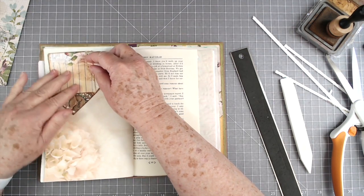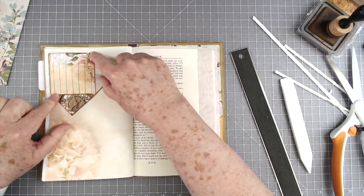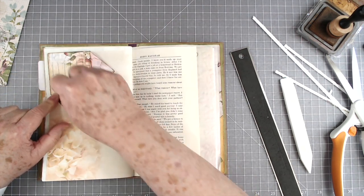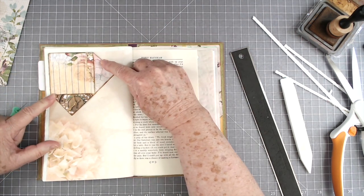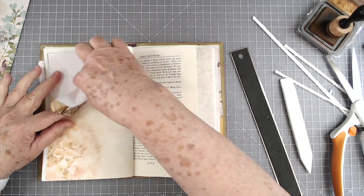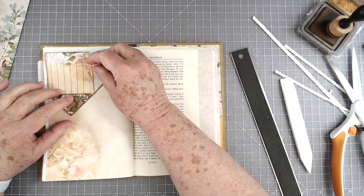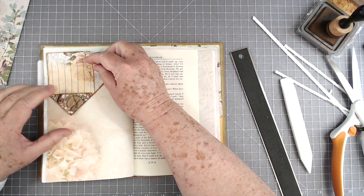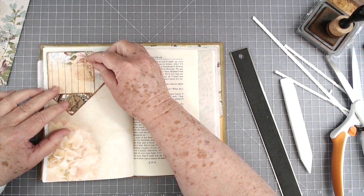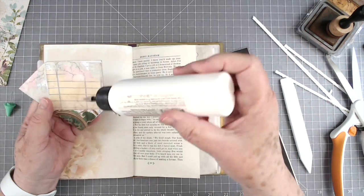Let's find another page that we might want to put one of these on. Well, that would be cute. And see, it fits perfectly. If you've got a page that's cut right, it fits perfectly there in the corner, and then it will open up, and there's all kinds of journaling space. Or you could cover this with something else. You could put some other kind of paper on there. You could decorate the inside, whichever way that you wanted to do it. So let's glue that one down right there.